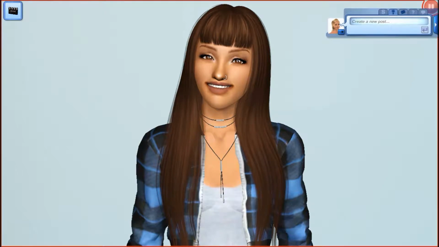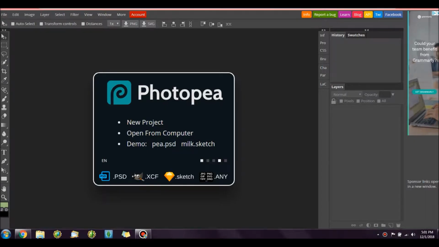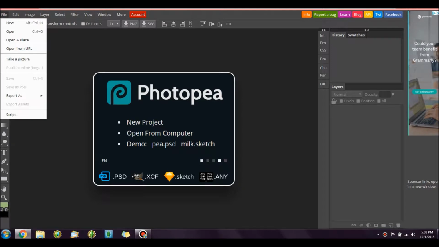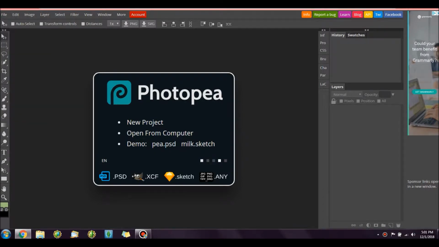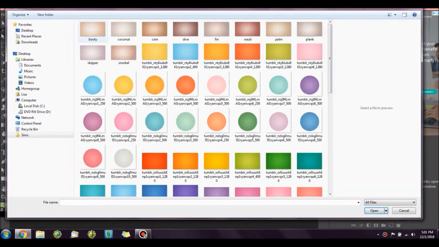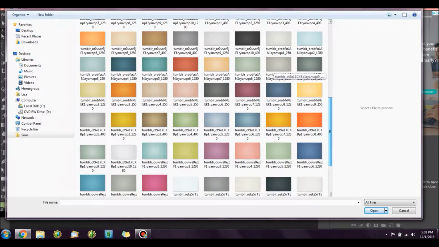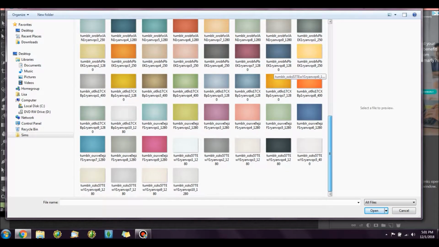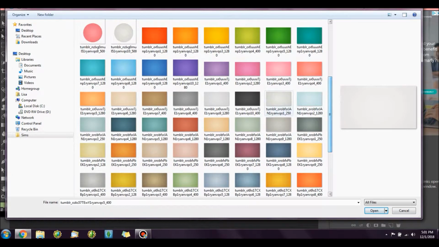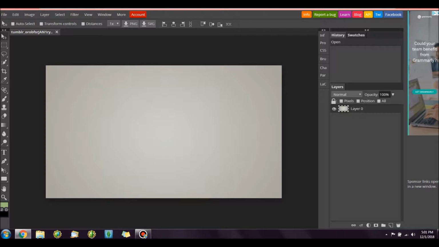So we are on this website here called Photopea. It is a website that's exactly like Photoshop. So I'm going to hop here to my gradients. You guys can find these, or you can make your own. Kiwi Simming has one on a really good way to make her own background, so if you guys want to check that out. But I think we might do just something very simple for this background. Maybe we'll do this dark gray. So I'm going to go ahead and open that up.